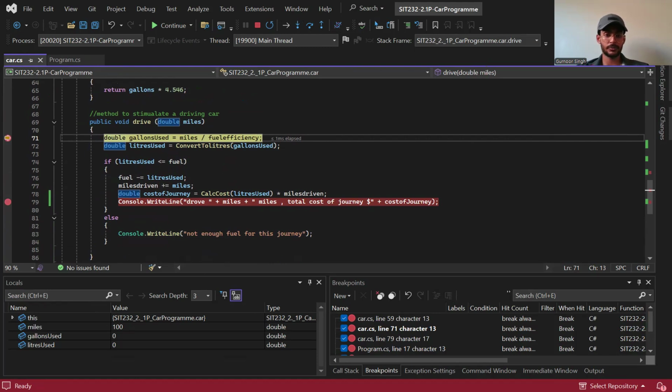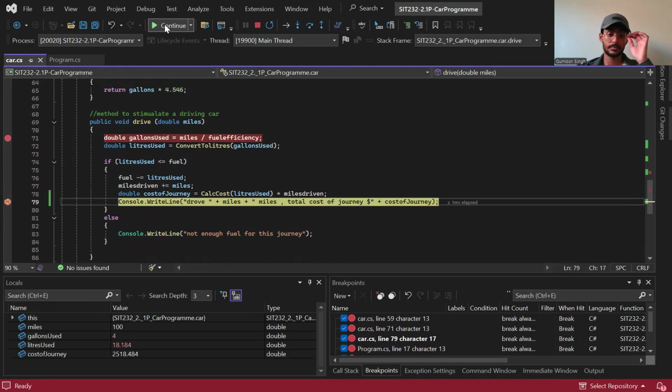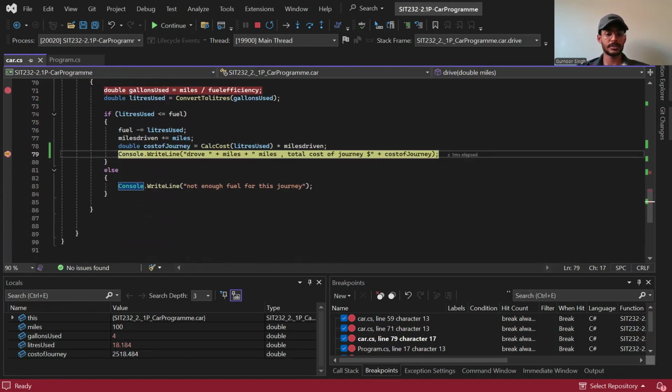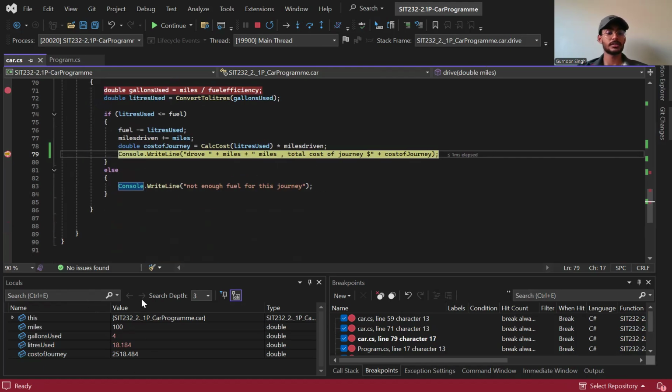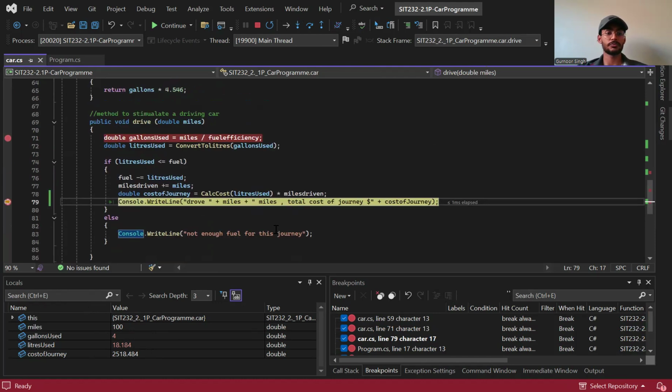So let's now continue with the program. There's no change in the output yet. See, over here, now these values change. The values were initially 0, but the gallons changed from 0 to 4. The first thing that got calculated was how many gallons of fuel were used.